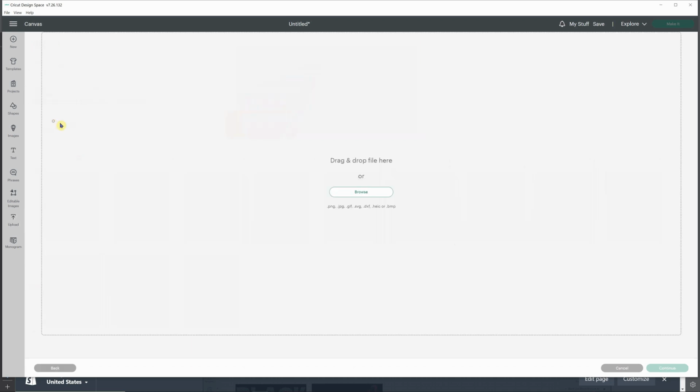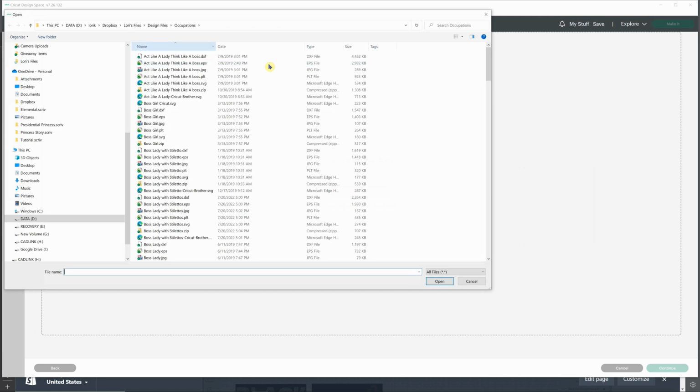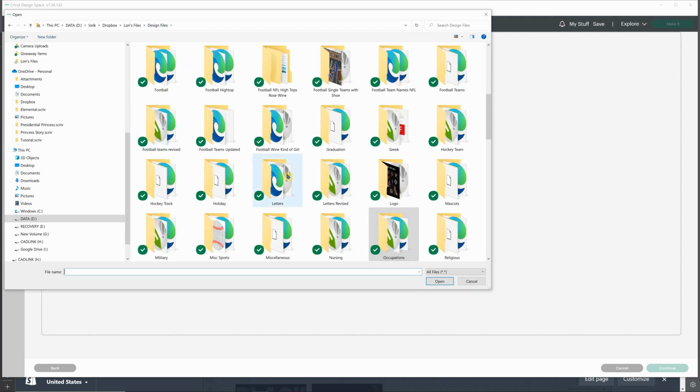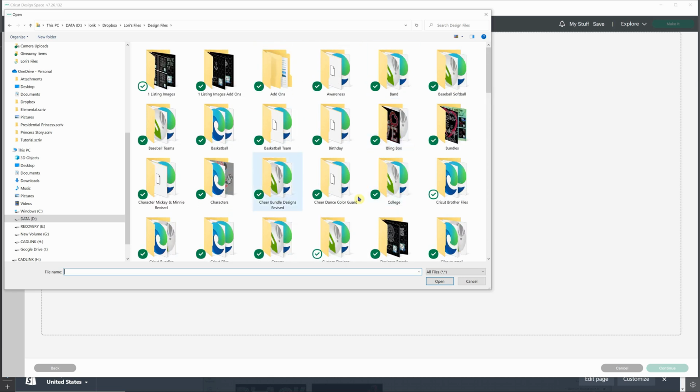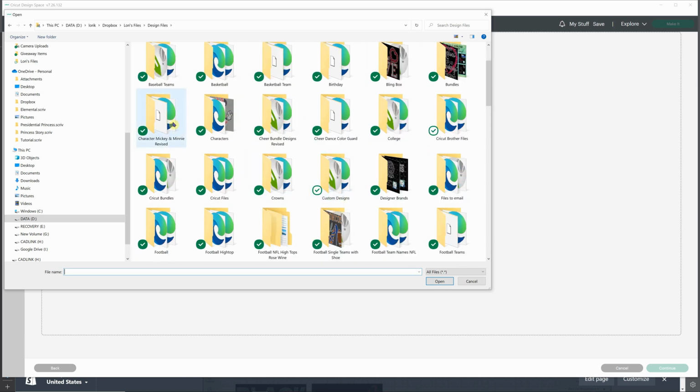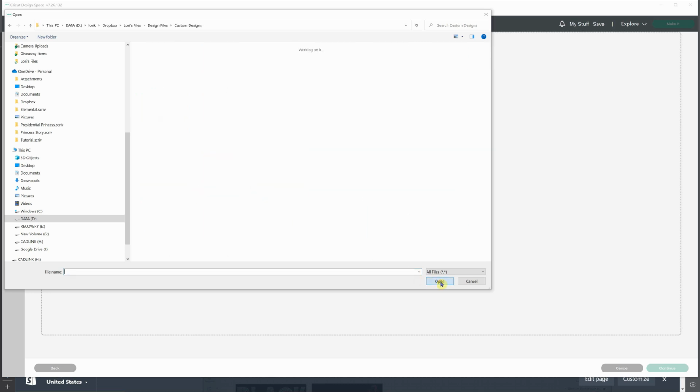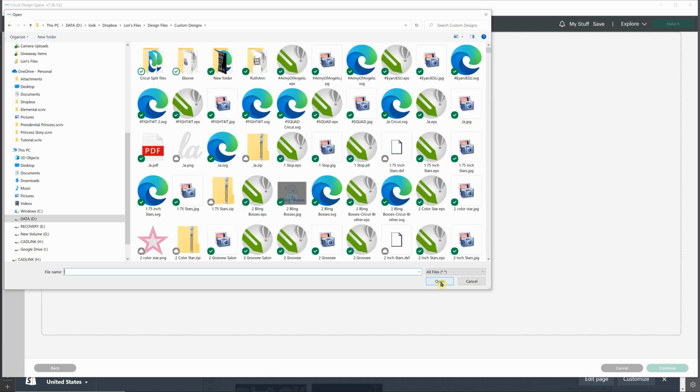Okay, so this is a file that I have made for a customer back in March. Let's see here. It was a custom file. I was trying to figure out how this issue, or what was happening here.